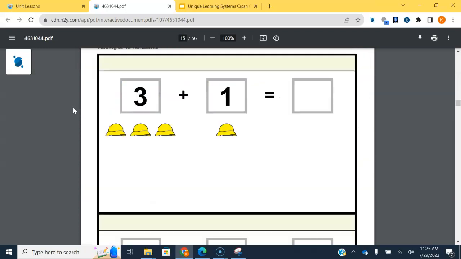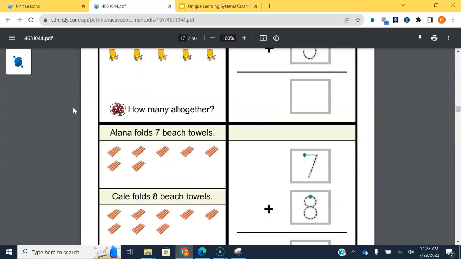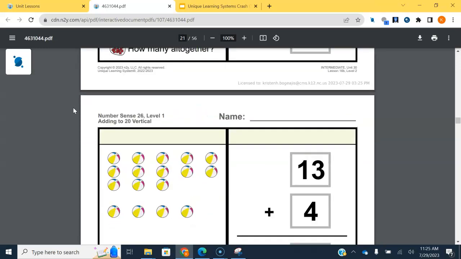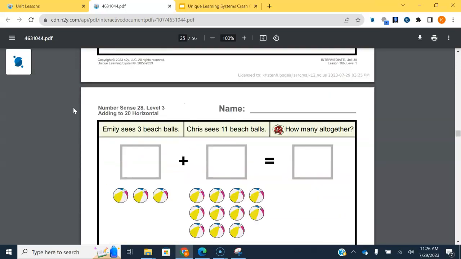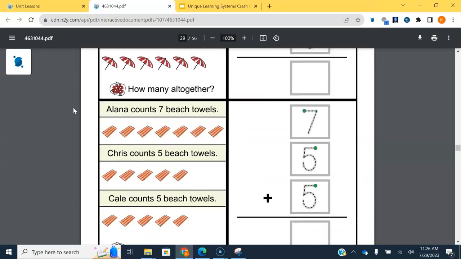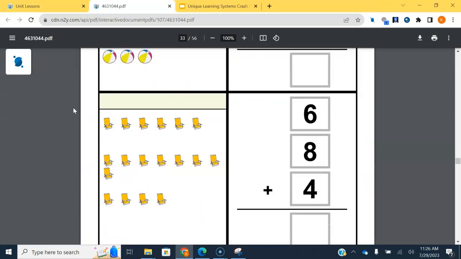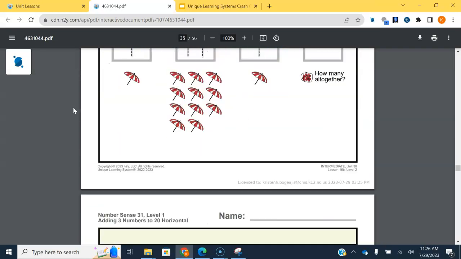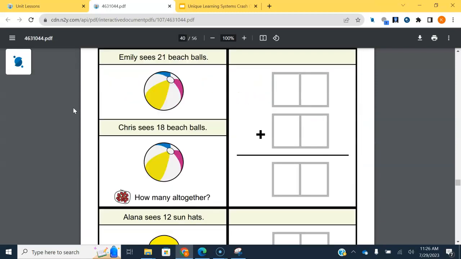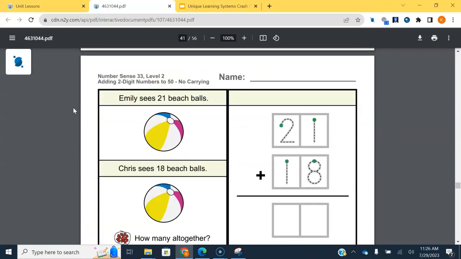This way you can look over it. You can print out the probes so that they're on paper. You can look at them ahead of time. Obviously, you're going to see all the different levels, and it's all in one document. And then what I like to do is, if I'm looking over this document and I'm like, oh, I really want this number sense 33 activity. This is what I'm working on. I'm working on multi-digit addition. This is perfect for me.